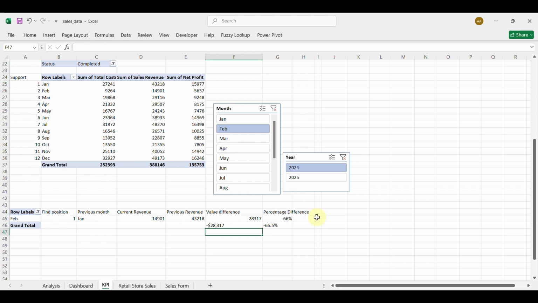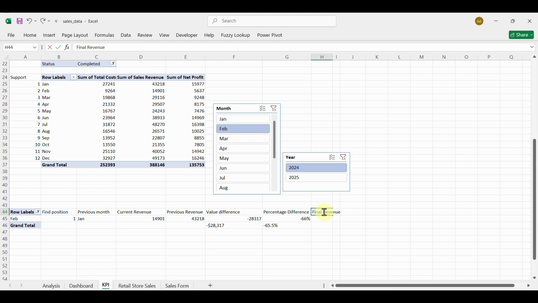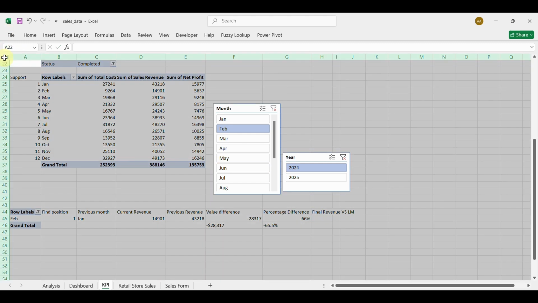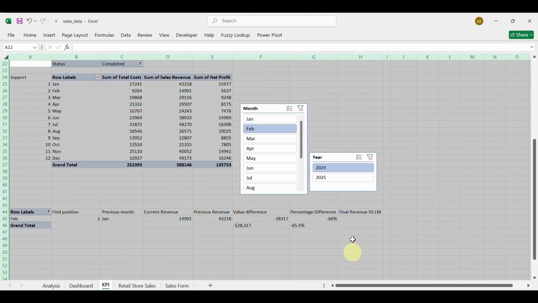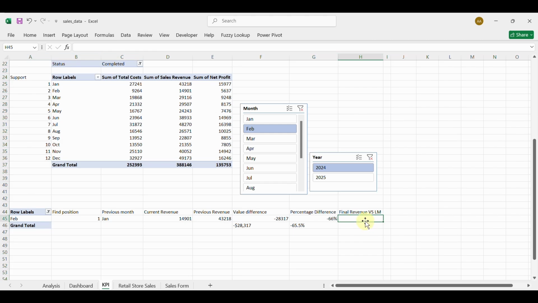Now we want the final revenue versus last month. So how is it going to look in our dashboard? Let's make it well.